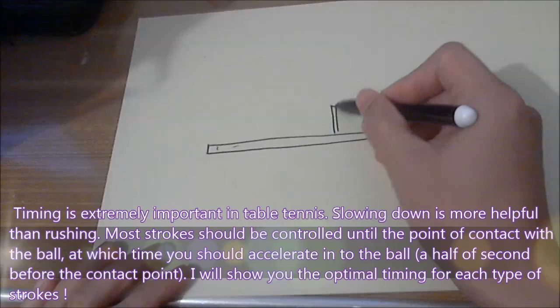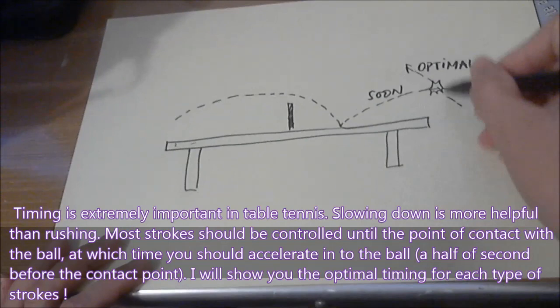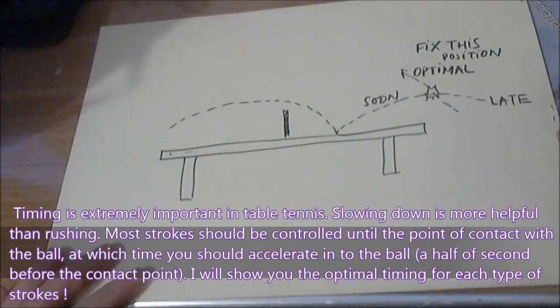Timing is extremely important in table tennis. Slowing down is more helpful than rushing. Most strokes should be controlled until the point of contact with the ball, at which time you should accelerate into the ball about half a second before the contact point. I will show you the optimal timing for each type of stroke.